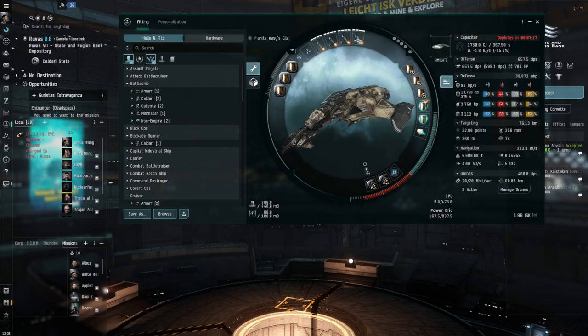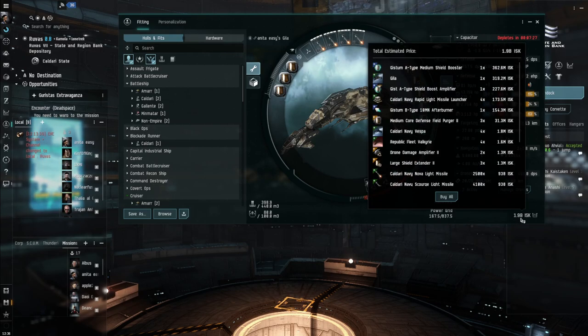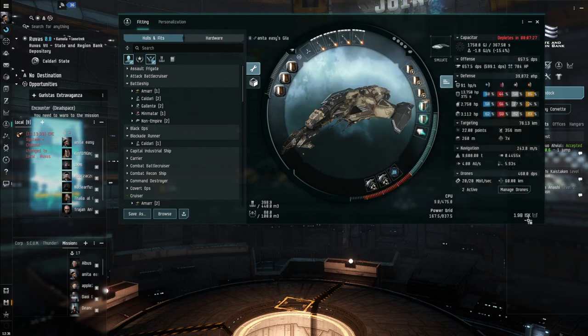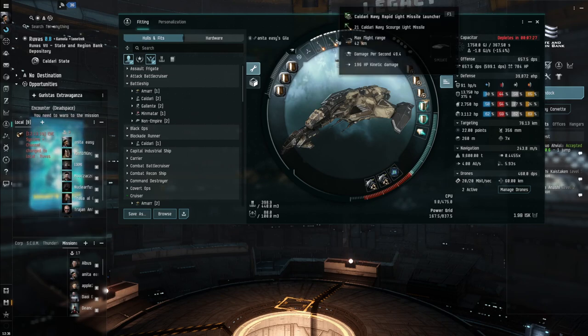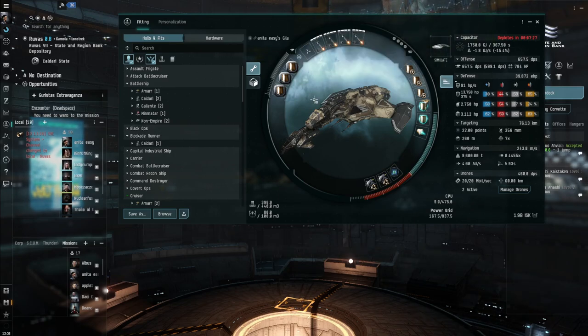So you're on and off, and just micromanage it with your afterburner. So on the top, I have Caldari Navy Rapid Light Missile Launchers. This ship is 1.9 billion in total. So I have spent a little bit on it, but at the end of the day, this is going to earn you money. Day in, day out, you'll get it back. And that's how I look at it. So Caldari Navy Rapid Light Launchers with Caldari Navy Scourge or whatever you put on for the mission. Scourge is kinetic, but whatever it needs.